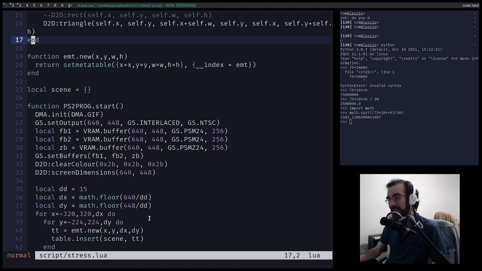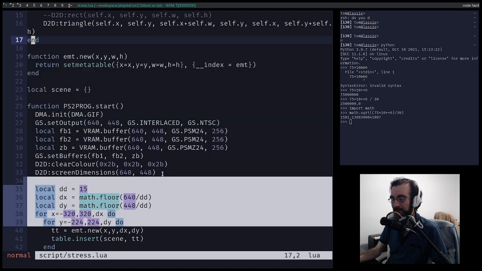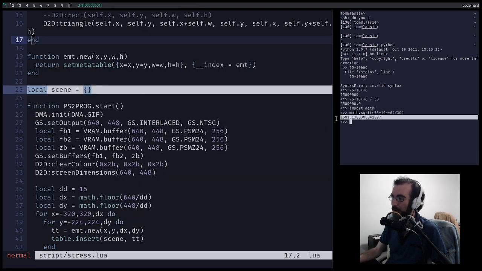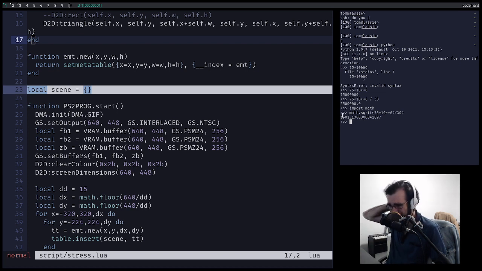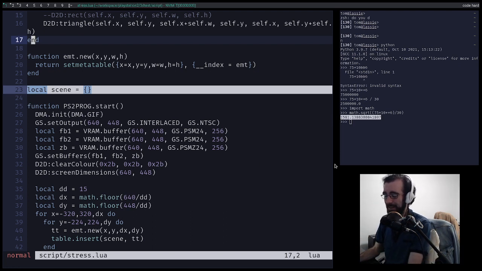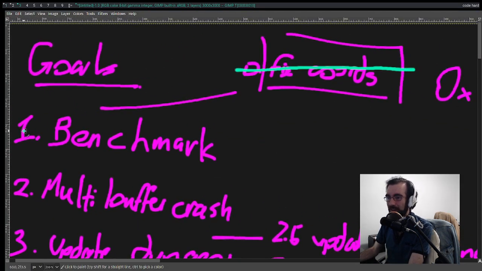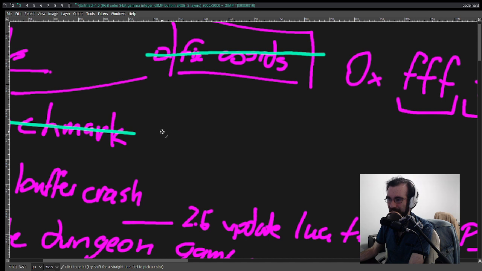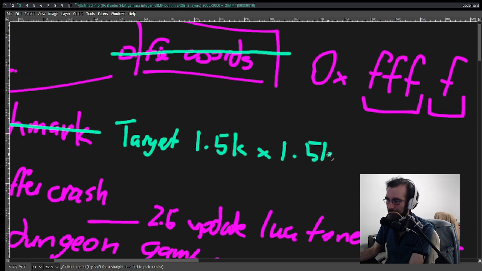Of course, our Lua code isn't limited on that side. It's limited very heavily on the CPU side. So this is our theoretically perfect number, right? We're getting to 1/100th of this, and our Lua renderer has fallen over because it is so CPU bound. What we want is to get as close to this number as possible before we see any kind of slowdown. Realistically, I expect we'll get to 100, and our code is basically going to fall over. But we'll see how close we can get to this. So this is our goal. Benchmark, we'll put a line through it, but we'll make a sub goal here. We'll say target 1.5k by 1.5k tris.